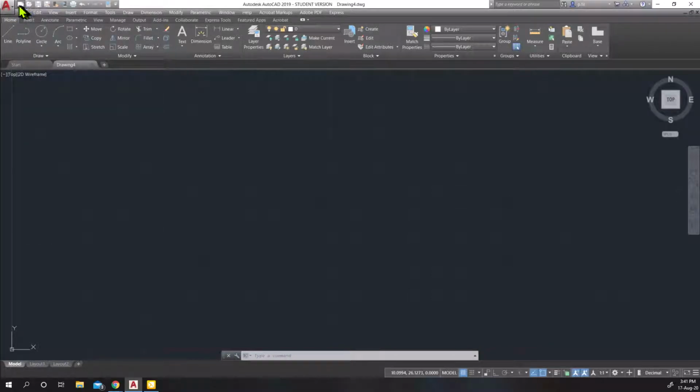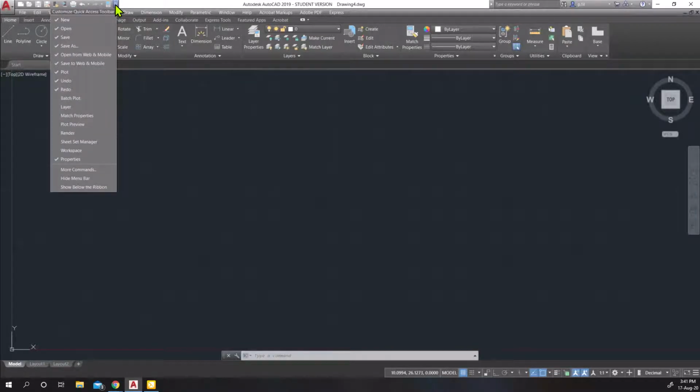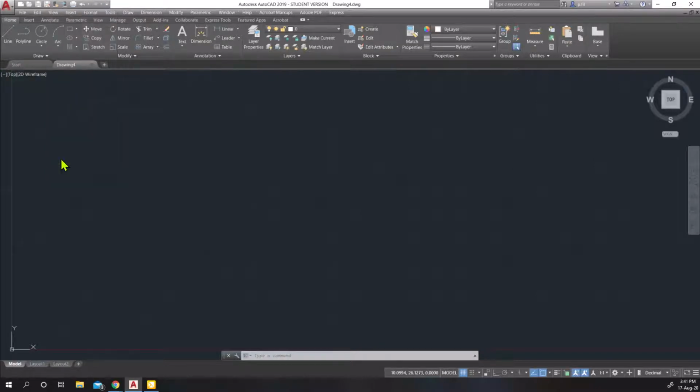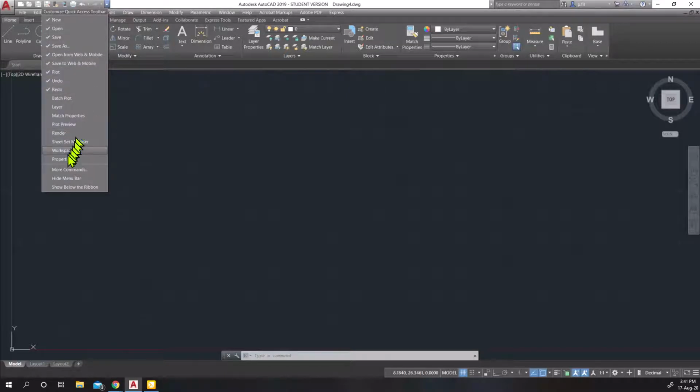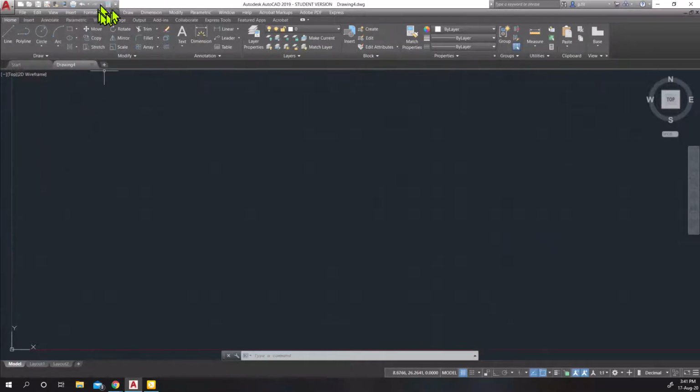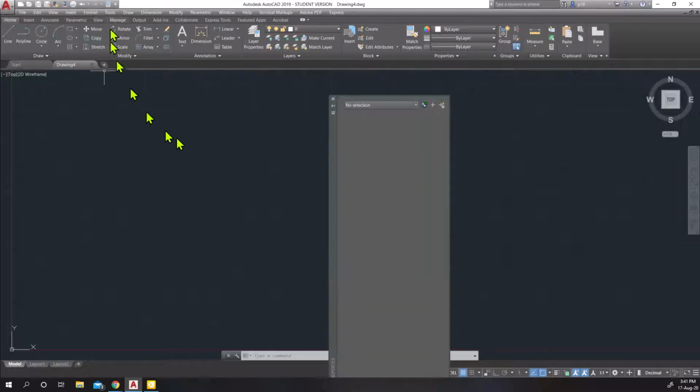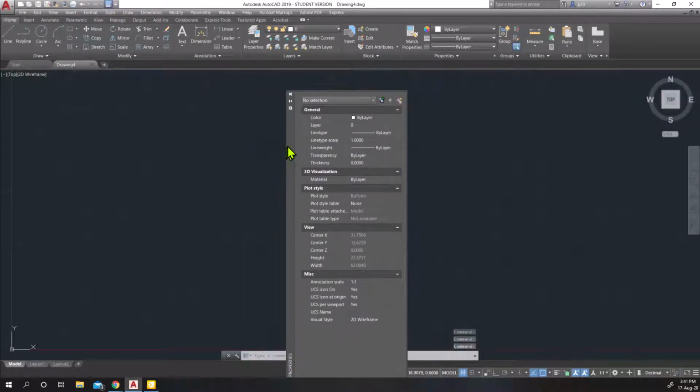You also have the same thing, new drawing, open drawing, save as, printing and whatnot. This little drop down at the very top here allows you to add additional quick access information to your toolbar. So you can see properties here. I can turn that off, and the little icon that was here goes away. If I go back to properties, you can see that, well, there it is again. So I can open up my properties window and look at various properties of whatever I have selected.